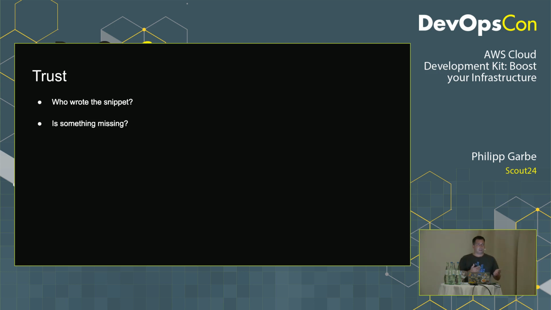And people have different levels of trust. They trust maybe the team more than the company and more than the internet. But also you never know, is the snippet really complete? If you look at CloudWatch alarms, it can be very tricky to make them right. A small typo or a misconfiguration can lead to the situation that the alarm is never triggered, but it's not very obvious when you look at that.